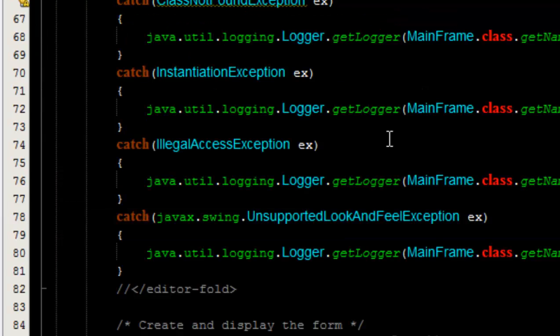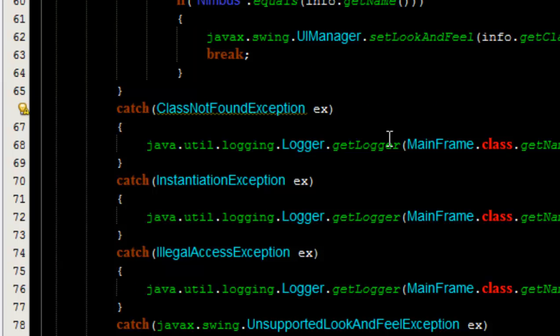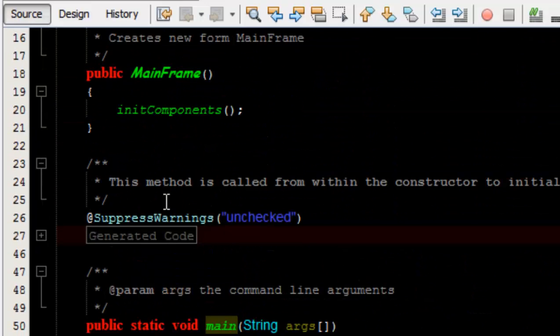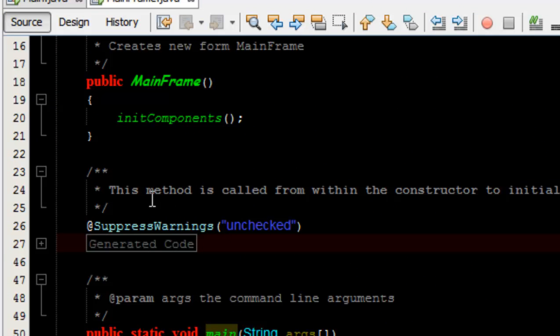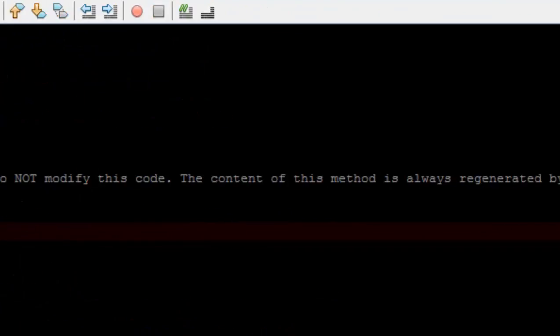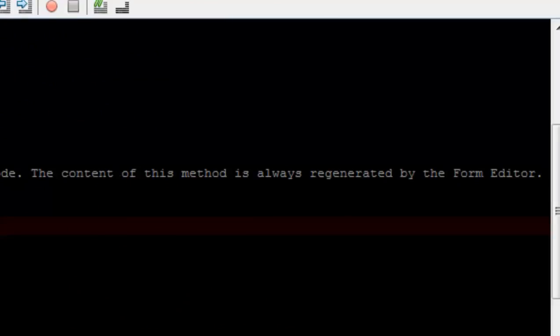I'm going to scroll up, and you can see that there's also another code that was generated for us, which says this method is called from within the constructor to initialize the form, and there's also a warning that we should not modify this code. And you can see the content of this method is always regenerated by the form editor.